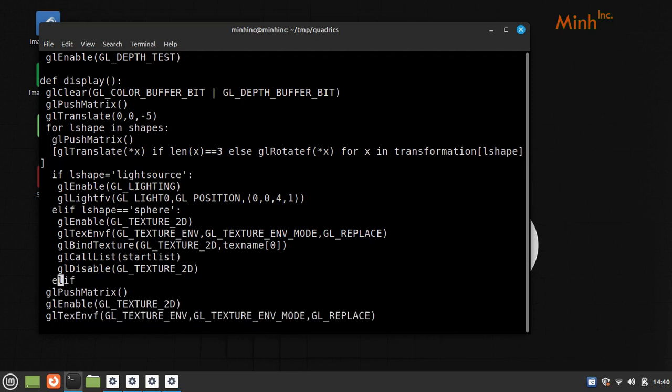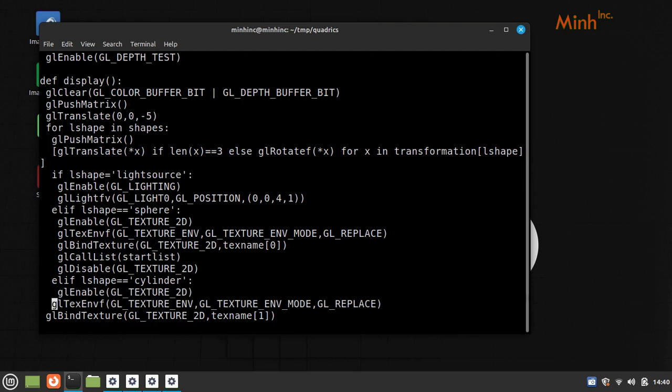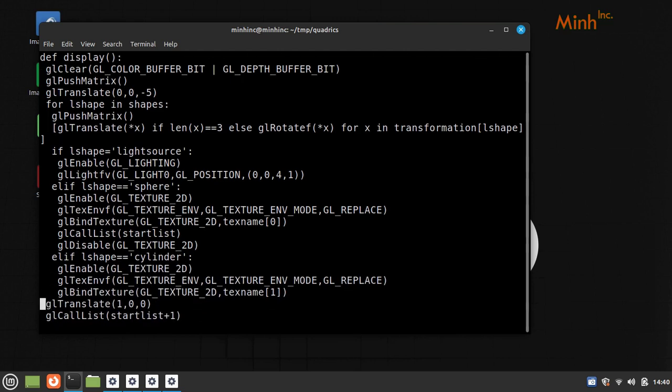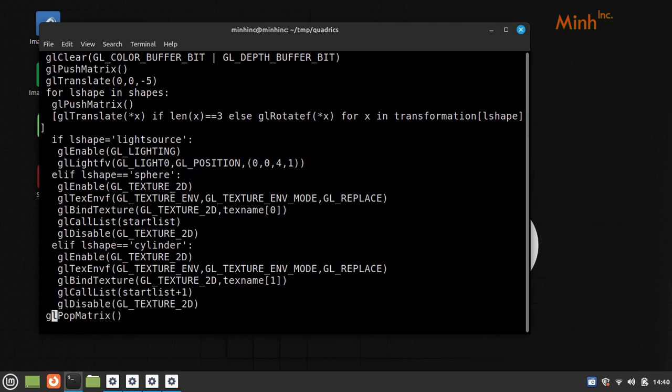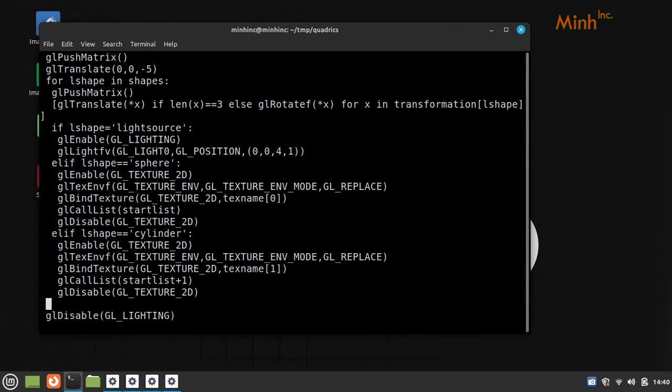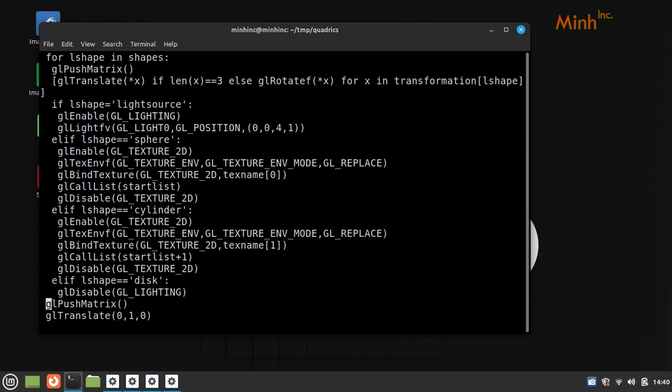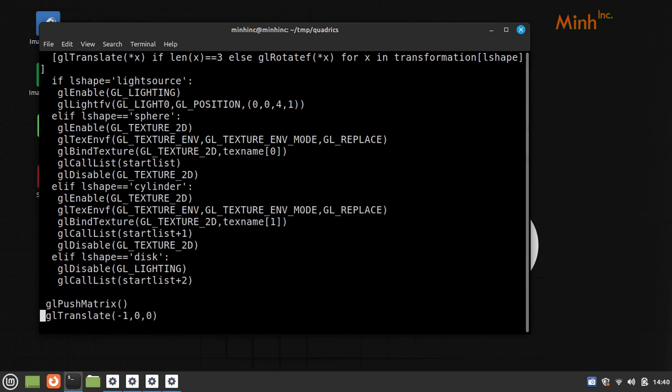If L shape equal to cylinder, again we enable it and no translation is required. Call list, disable it, that's it. And if L shape equal to disk, we disable the lighting and nothing is required, just call it, that's it.